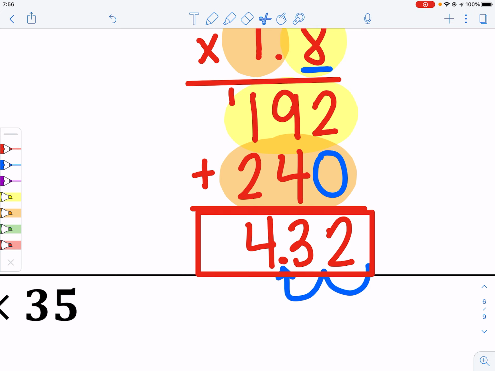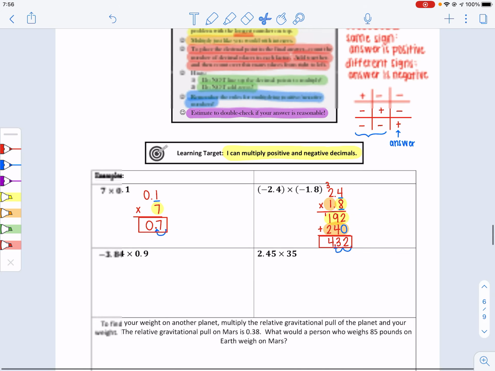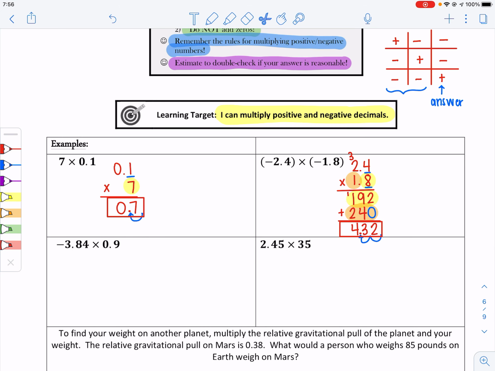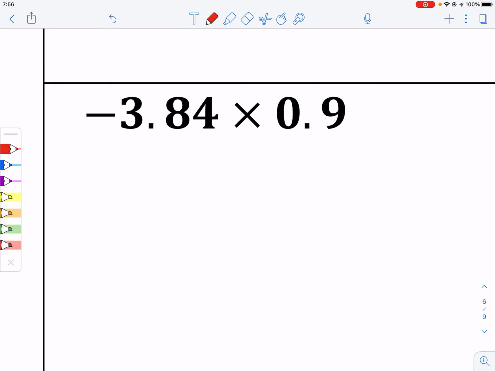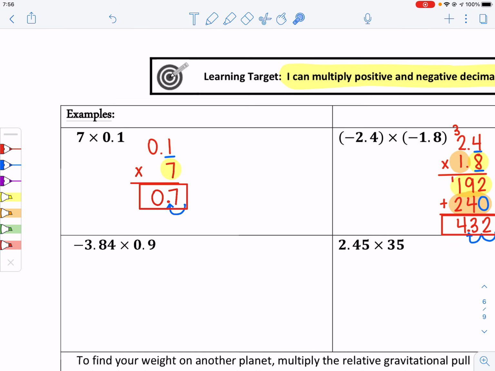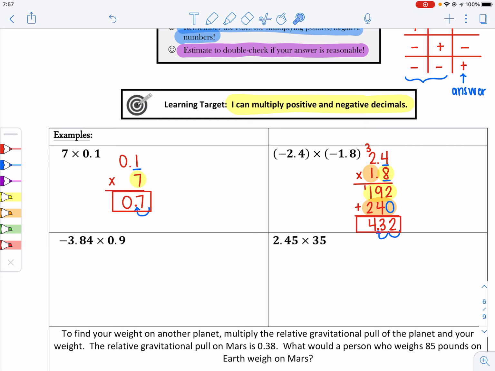All right, so let's make sure you have that. Go ahead and make sure all your work is shown for that question. I'm going to set up your next one for you, and then I'll have you guys finish it up by yourself. So take a look at this third one. It's negative 3 and 84 hundredths times 9/10. Again, your longest number goes on top. And notice when I've been multiplying these, especially for this second example, I ignored the negatives, and I didn't worry about the negatives until I figured out that this was positive for my final answer. So ignore the negatives until the very end when you have to determine the sign of your answer.